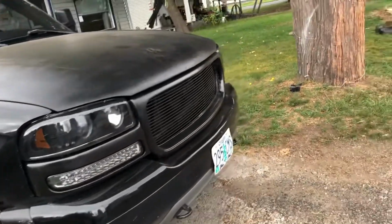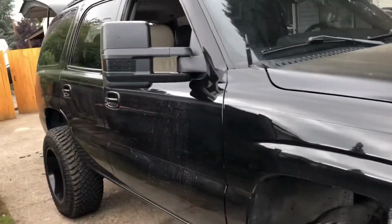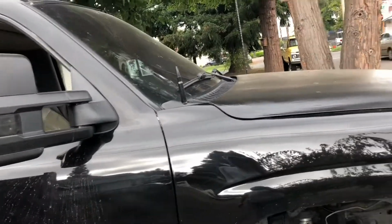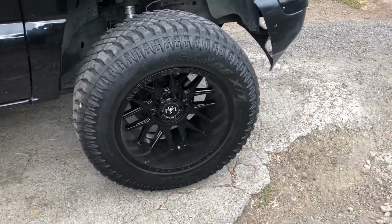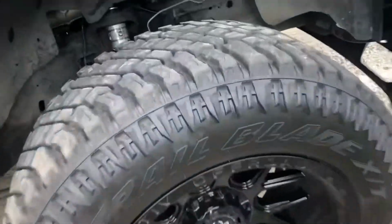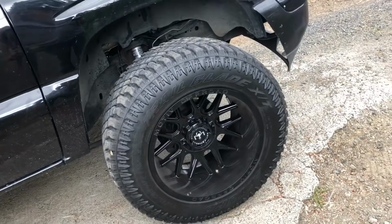So obviously aftermarket grill, aftermarket headlights, windows, we're talking 20 all the way around except for the windshield. That's 35. It's got 35 by 12.50 Arturo XTs. They're a hybrid, so MT-AT, nice for the highway, but they still look pretty mean on the sidewall. Look nice. And then 20 by 12s, Motiv Off-Road Magnuses.